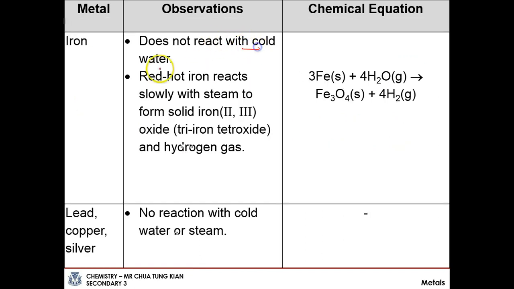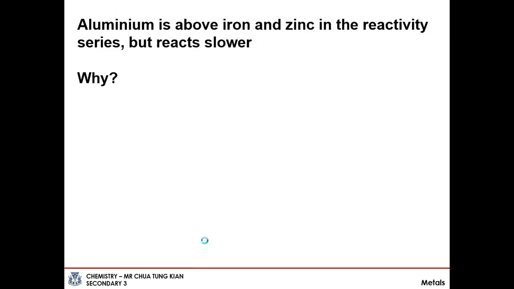Iron does not react with cold water, it's below zinc, but red hot iron reacts, but slowly, with steam to form iron(II,III) oxide, or tri-iron tetroxide. Lead, copper, silver: no reaction with cold water or steam. They are considered relatively unreactive metals, so they do not react with cold water or steam.